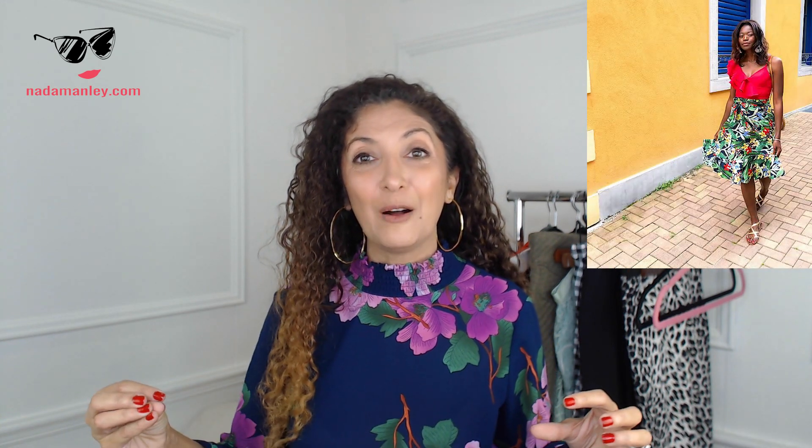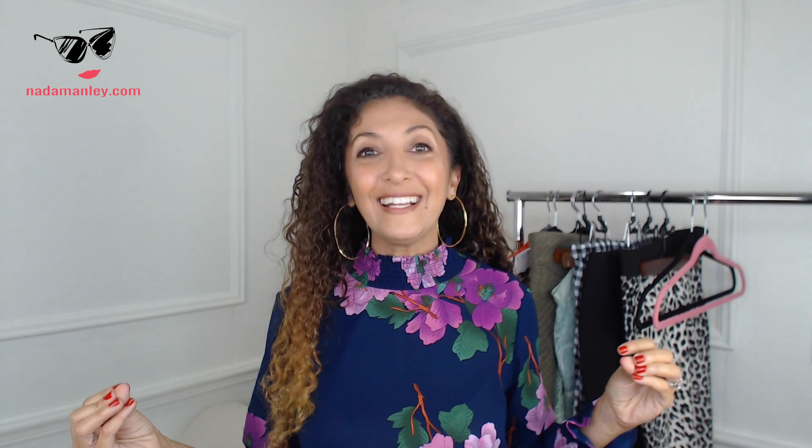The only flats I'd recommend are a flat sandal — because it exposes more of your foot, giving balance when you're otherwise covered — or a pointy-toe flat, because that will elongate your legs. I really like the way sandals show your feet and give balance when you're covered above. For those of us who are petite and feel like we're swimming in fabric, showing your feet and ankles helps. I almost always pull my sleeves up and make sure to show my ankles, feet, and wrists for that balance.